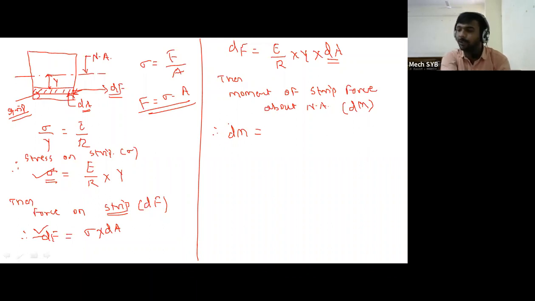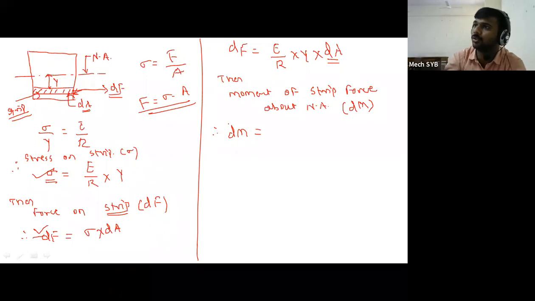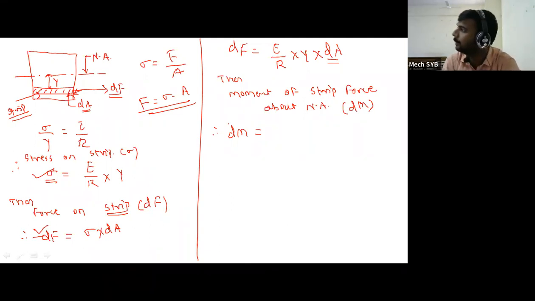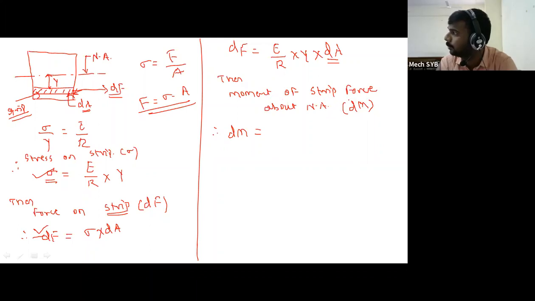आता आपण बेंडिंग मोमेंट कॅल्क्युलेशन मध्ये केलेला आहे. We are resolving the force at particular point. तो फोर्स आणि त्या पॉइंट मधलं डिस्टन्स आपण मल्टिप्लाय केले की आपल्याला काय मिळतोय? मोमेंट मिळतोय. What we have to calculate here? Moment of strip force about neutral axis. म्हणजे स्ट्रिप फोर्स आपल्याला कुठे रिझॉल्व करायचा आहे? तर न्यूट्रल ऍक्सिसला रिझॉल्व करायचा आहे.